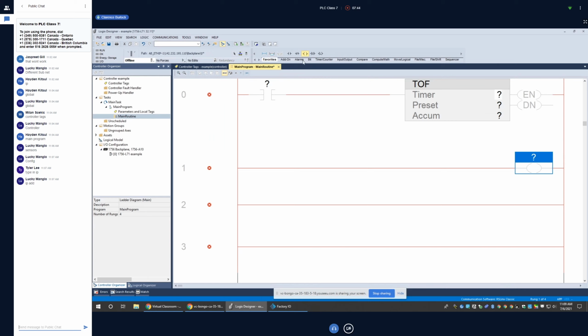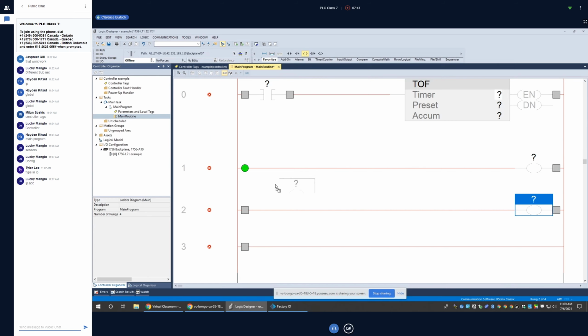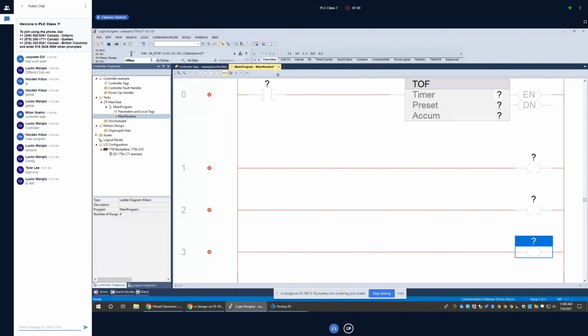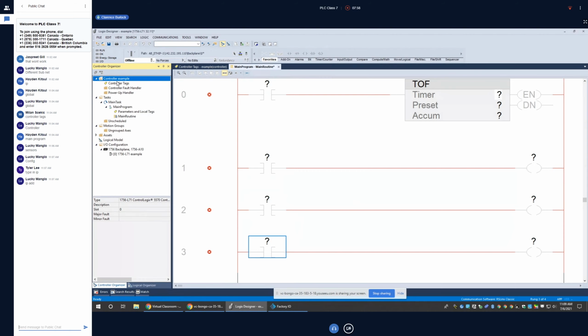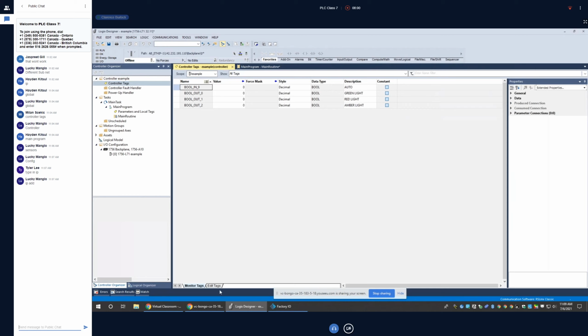So there will be 1, red, green, yellow. And I'm going to have these instructions here. All right, I got to create a tag for this timer. What is the data type for timer? Perfect. So I'm going to call this Frank. I'm just going to call it Frank just to demonstrate that the name doesn't indicate the functionality of the instruction. I'm going to call that timer.